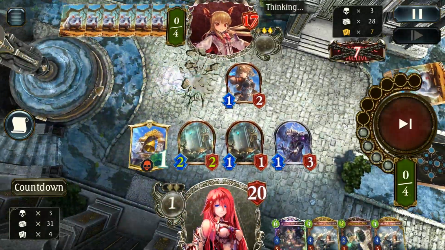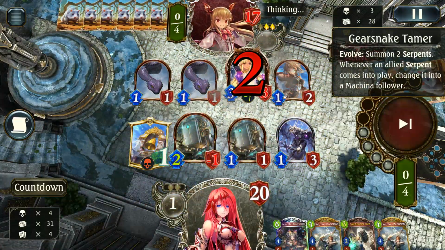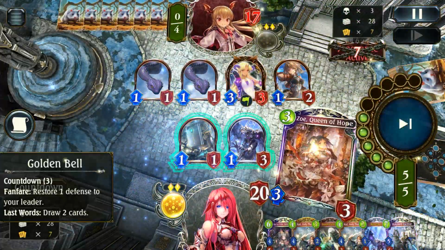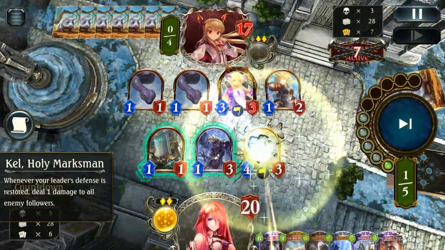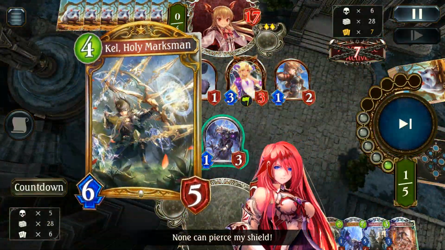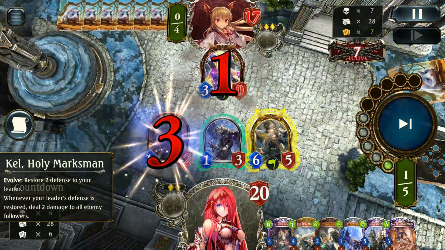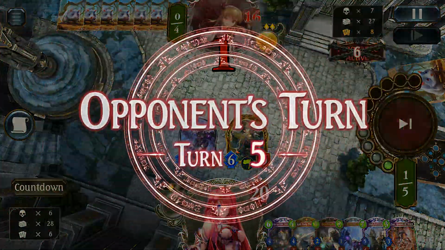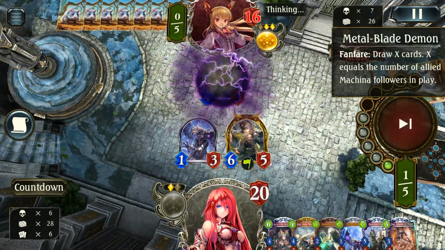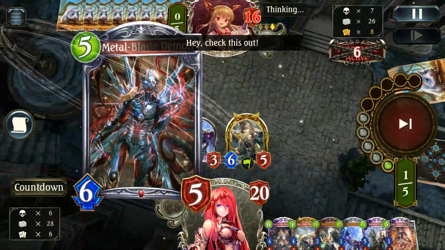Tamer, they're going to be flooding fairly hard. Won't be an issue for us so far. And we did get the Zoe, which is okay. So we get the full clear with the Holy Marksman, and we get a little bit more damage to face. I don't like taking it this slow. I'd much rather have had a pretty chunky board by now, but not getting our draw has definitely slowed us down.